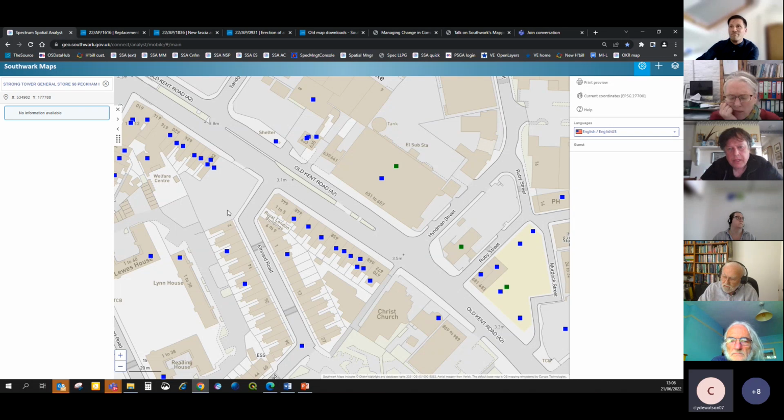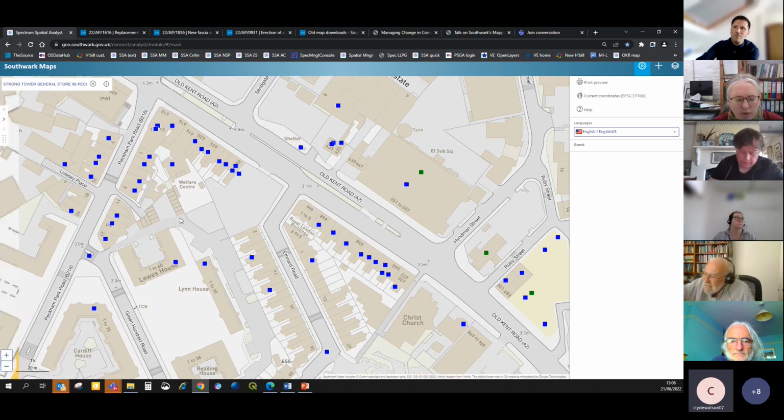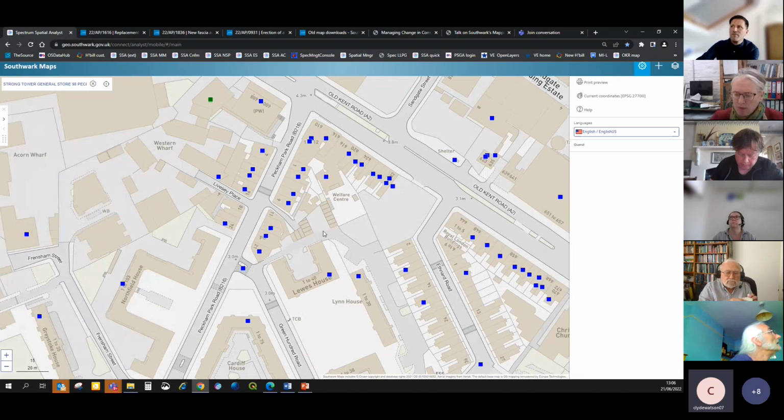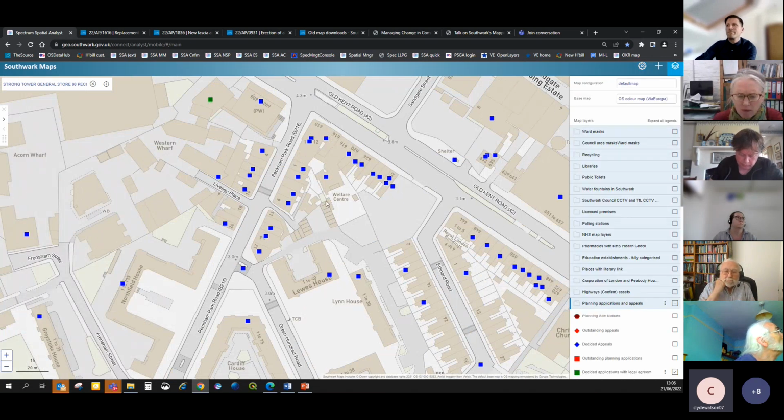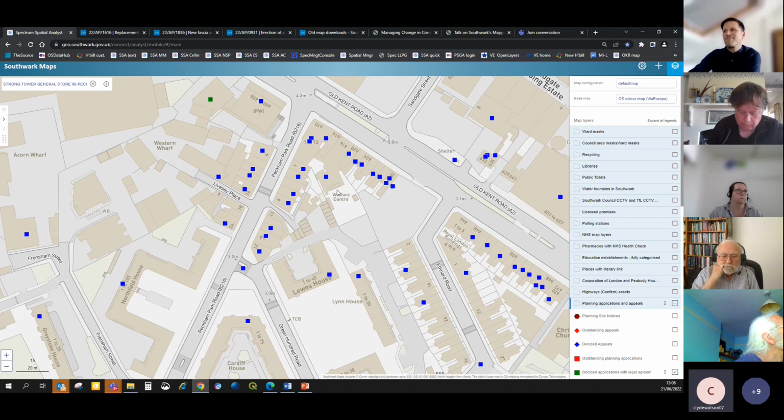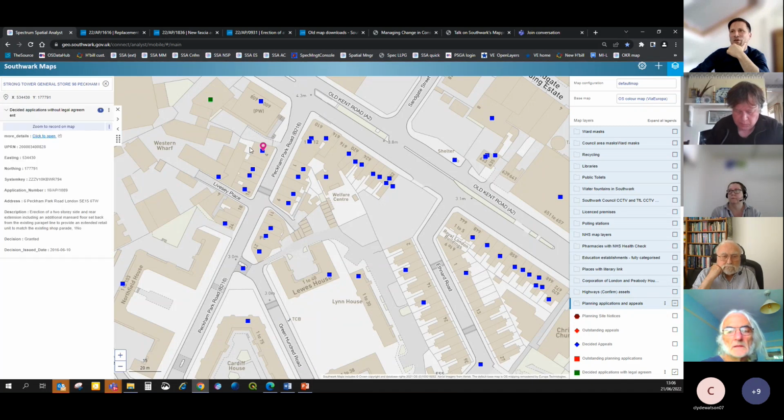And the other problem I've had is where you get multiple applications for the same property, so your icons just have to be careful. If one oversights the other, then you can't see what you're looking for. Yeah, that's right. I think what would be really useful is a special type of icon that says there are multiples at this location. Yeah, that would be nice. Unfortunately, we don't have that. The only way of knowing is when you actually click on the icon.